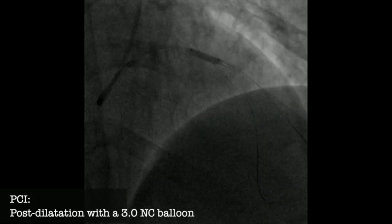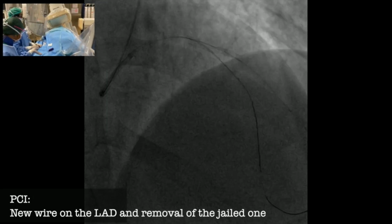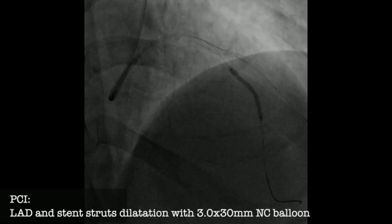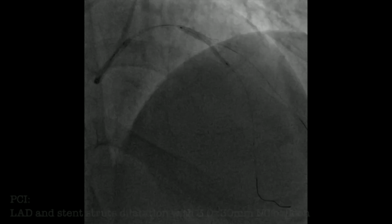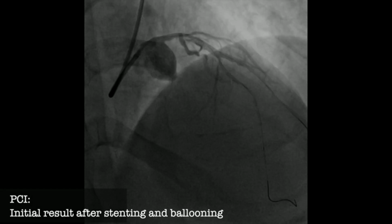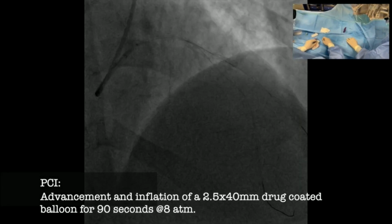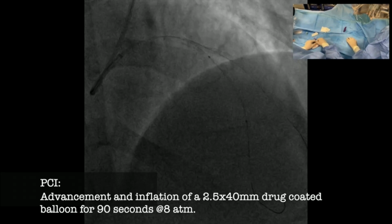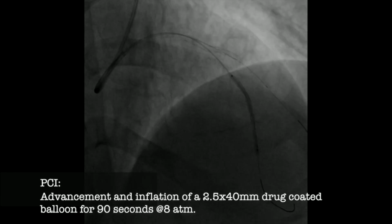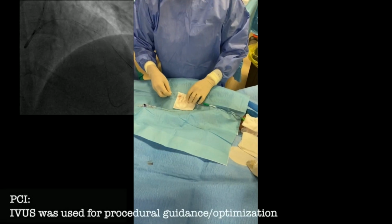It's just experience. So the first one is a stent 2.75, 26 millimeters long from the proximal LAD to the diagonal, and then it's jailing the wire, putting a second wire, and preparing the vessel quite aggressively with a semi-compliant balloon. And this is the initial result after one stent, which was planned. It's not a bailout. And then is vessel preparation and DCB treatment of all the distal and mid part of the LAD with a drug-coating balloon.